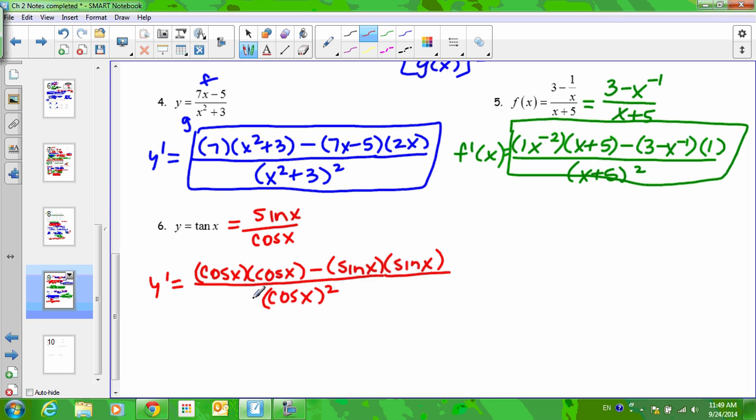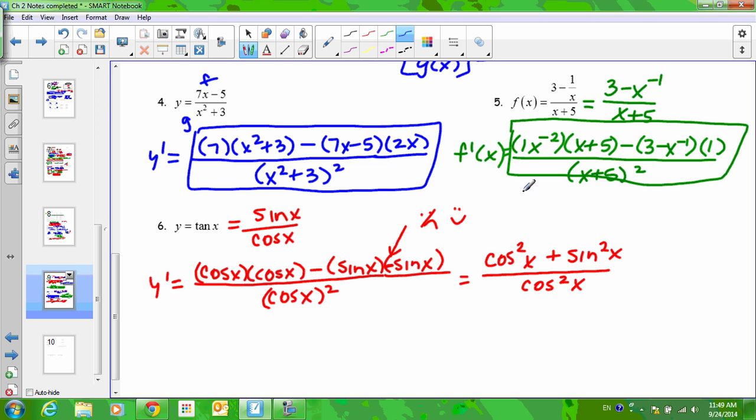Okay, this would be okay, except I want to simplify this down, and I'll explain to you why in a minute. Okay, first term, when I square, or cosine x times cosine x, that's the same as cosine squared x. Okay, ooh, I made a mistake. Did you see it? If you're watching this video, derivative of cosine is not sine, it's negative sine, right? Negative. I missed that. Oops. But now I have it, so everything's good. Alright, negative times negative is positive, and we have sine squared again, times itself is squared. And then the denominator is cosine squared x.